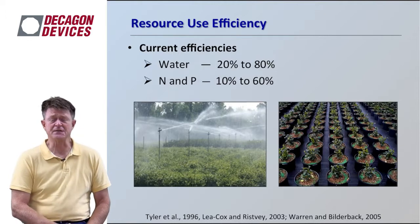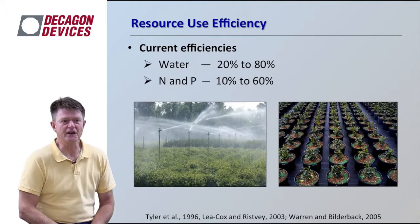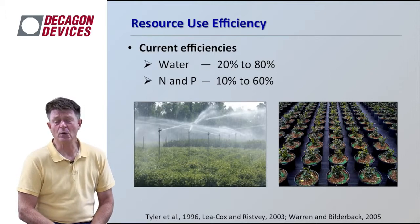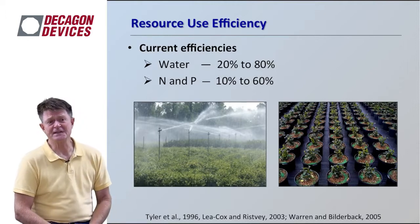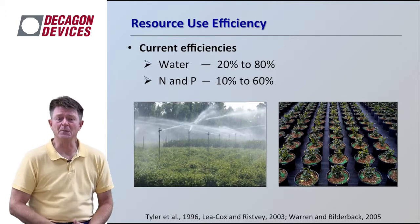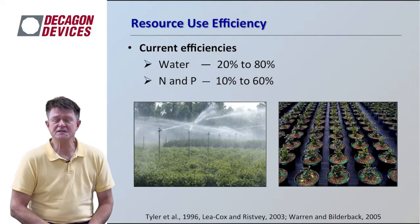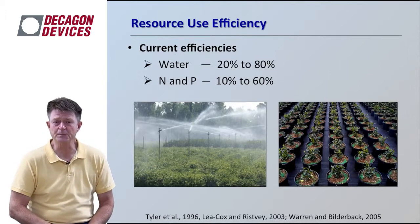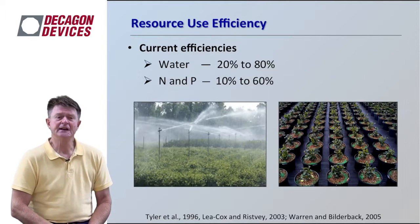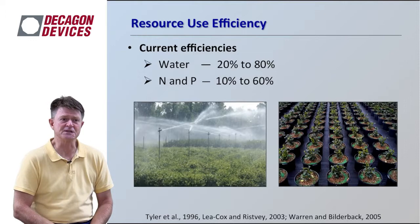Current efficiencies range quite broadly. With overhead irrigation systems, depending on plant size, you could be as low as 20% interception efficiency — the amount of water applied that's actually intercepted by a given plant. Up at 60 to 80% is where you get drip irrigation systems and single-pot micro-sprinkler irrigation. Those are much more precise, more easily controlled, and since all the water goes into the pot, those efficiencies are much, much higher.